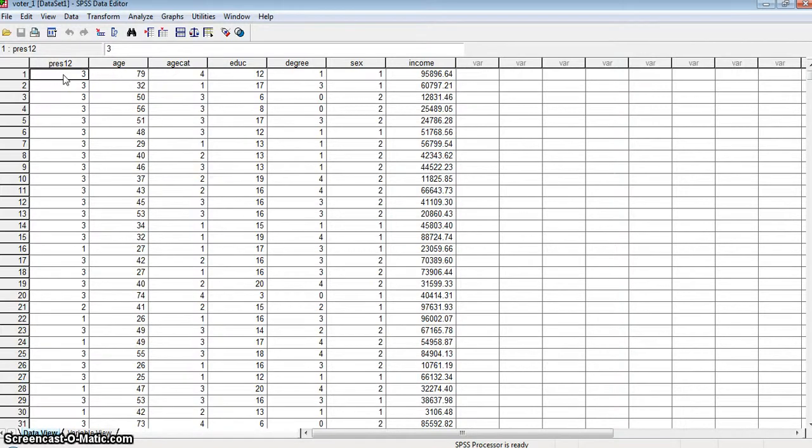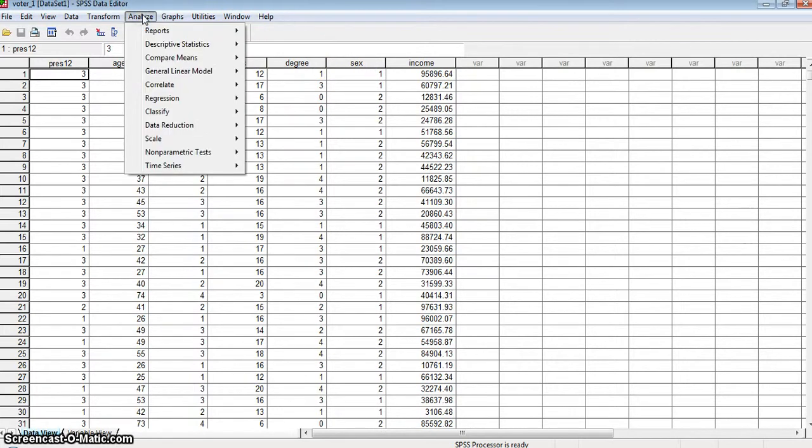In this video, we'll demonstrate the Crosstabs command in SPSS. As the name of the command suggests, in this command, we will cross two frequency tables. Crosstabs is an abbreviated form of cross tabulation, cross tables. We'll begin by constructing two frequency tables, one for the variable age category and one for the variable sex.